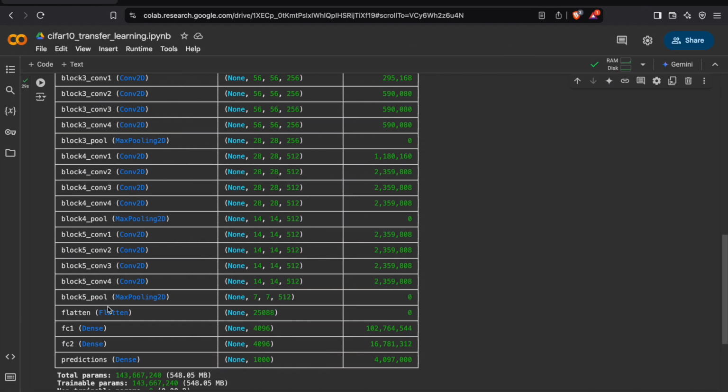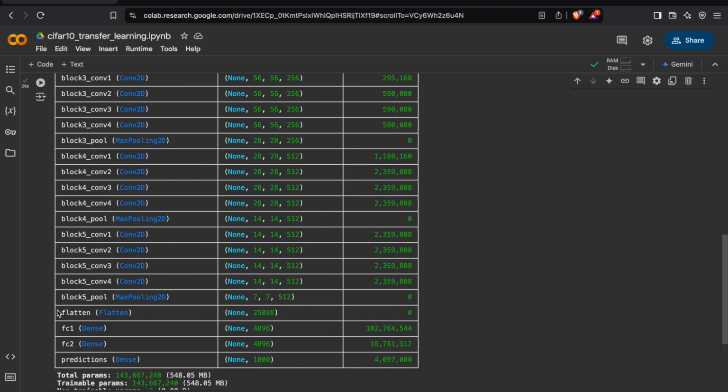So after it flattens it, it feeds that one-dimensional vector into the fully connected layers we have here, which are these two dense layers, before it makes a prediction on 1000 classes. As I told you, we only need 10 classes. So we are going to do that.